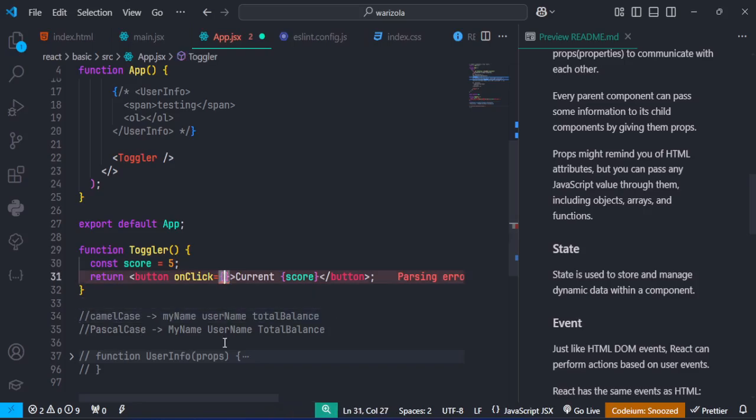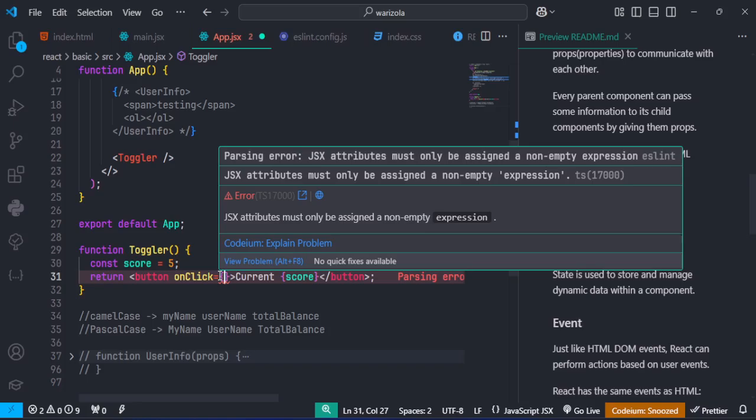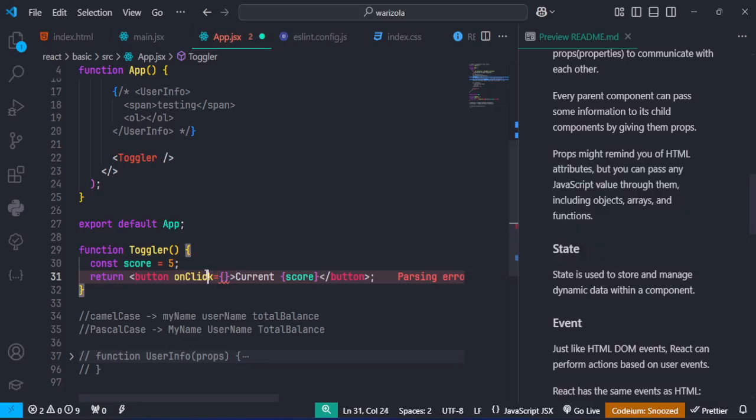So here now, what do we need to do? We need to pass the function that we want to run anytime these events occur, because you don't just want to do this instantly. You want that thing to get called later on anytime these events occur. So here, what I'm going to use is increaseNumber. This is the name of the function that I want to create. But where is this function coming from? As you can see, it's complaining right now that it can't find this function.